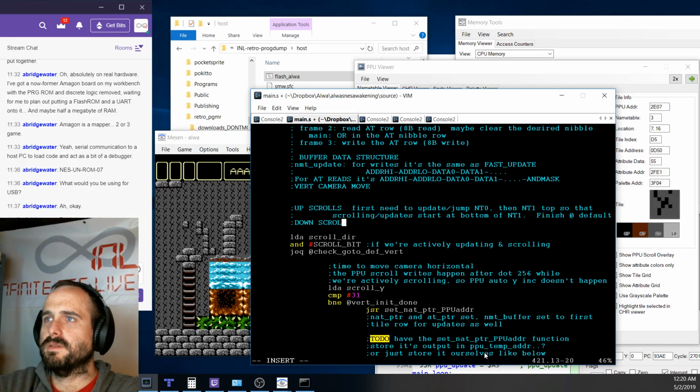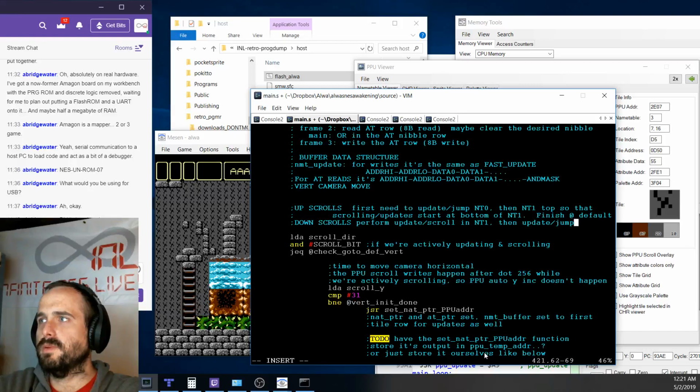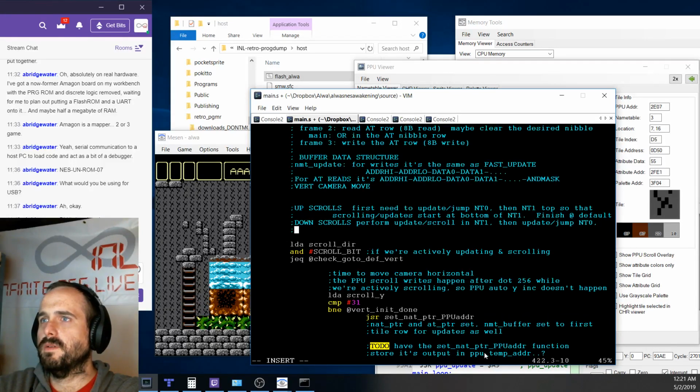Down scrolls perform update, scroll in nametable 1. Then update jump nametable 0, then update jump nametable 1 default position.